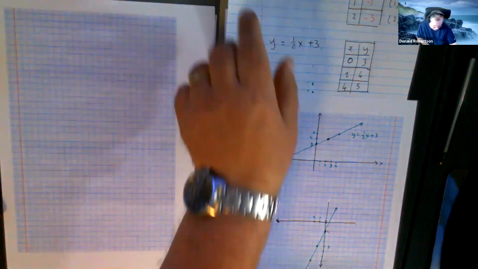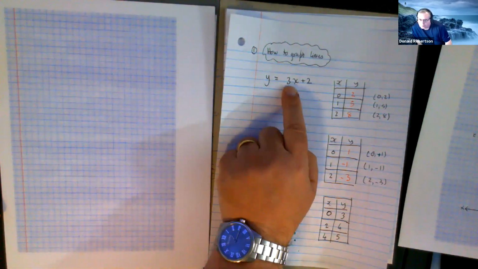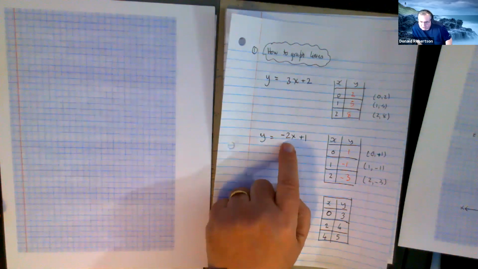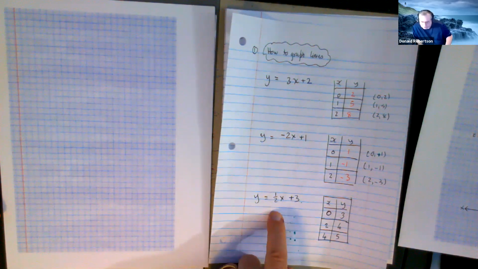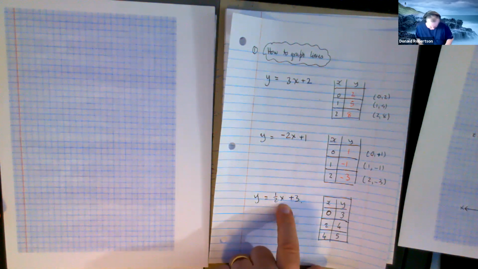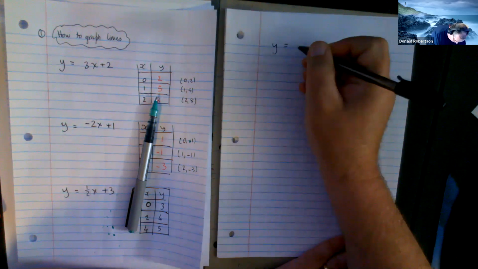So, a quick recap of what we've done. We've done equations where it was a positive nice number like 3. We've then done one where it was a negative coefficient of x, -2. We did this one where it was a fraction next to the x. And the last possible kind of situation that I'm going to deal with is, what do you do when the fraction is even uglier?